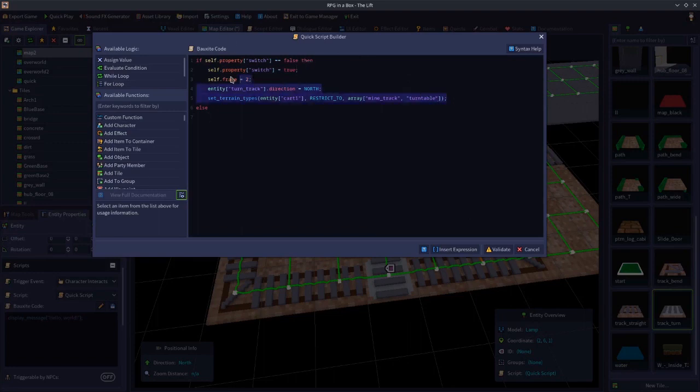Okay. And then we just need a flip side to that, which is if the switch is true, then we want to reverse all of this. So what we'll do is we'll copy paste that. The switch should now go to false because you're turning it off. The frame should go to 1, which is the off frame. Turn track direction should rotate again to be wrong. So let's say west. And then set the terrain type for the cart to just go back to only supporting the mine track.